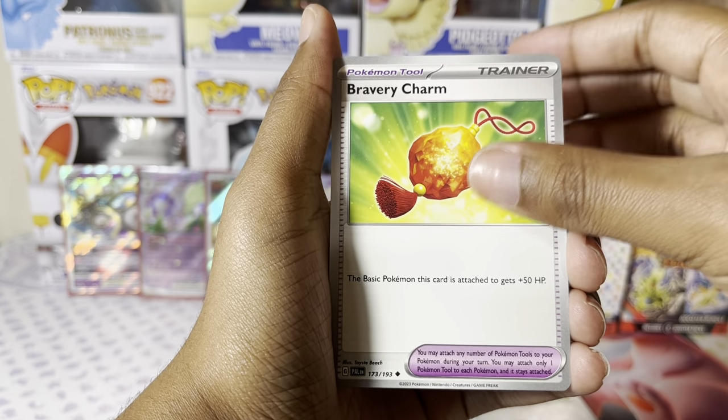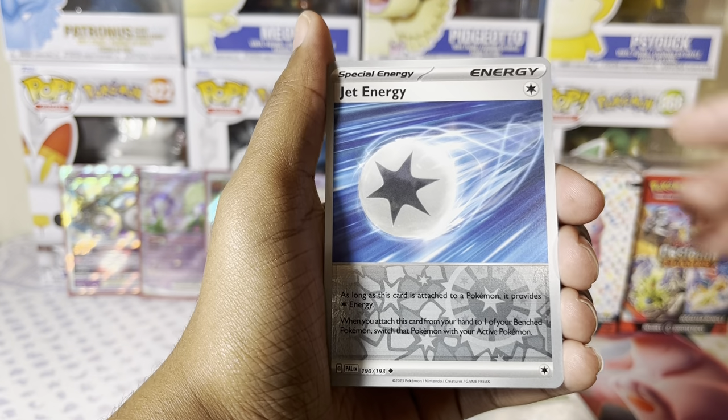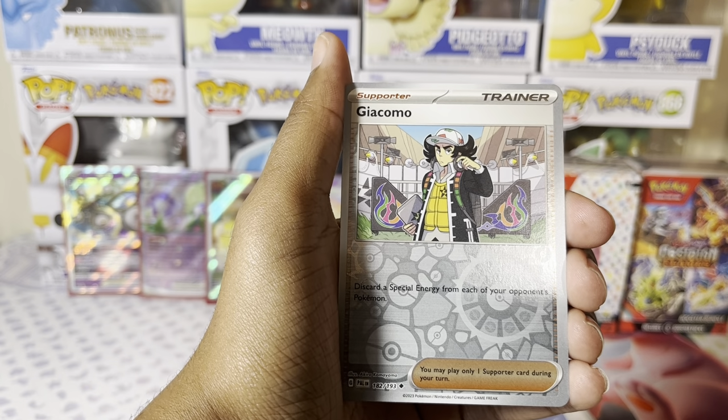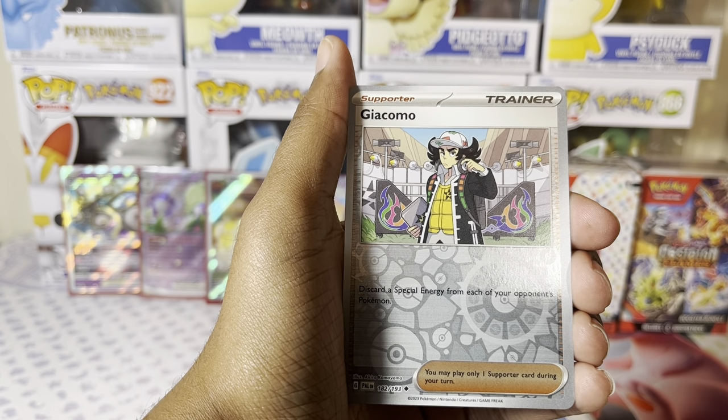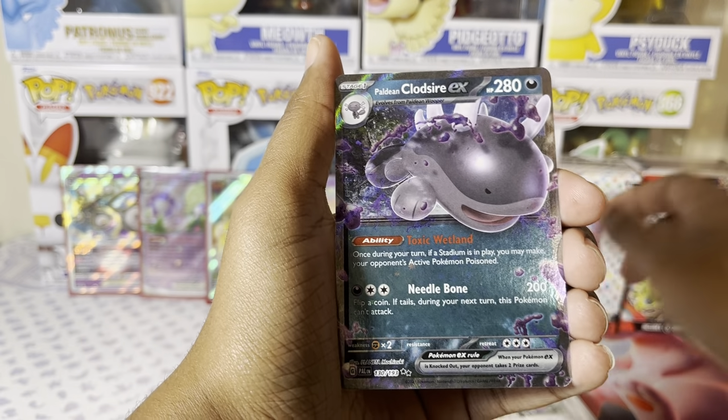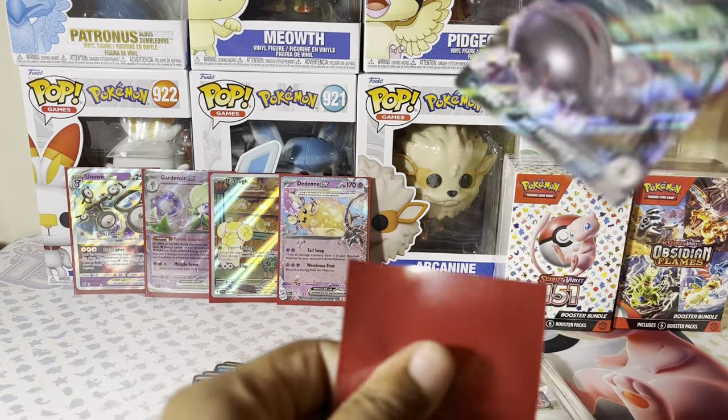Tinkatuff, Bravery Charm, Reverse Holo Jet Energy, Reverse Holo Giacomo. Maybe. Okay. And a Paldean Clodsire EX. I don't have this. So I will take it.